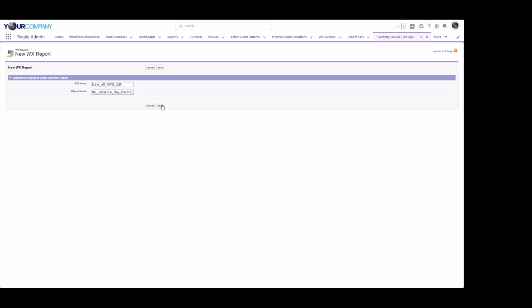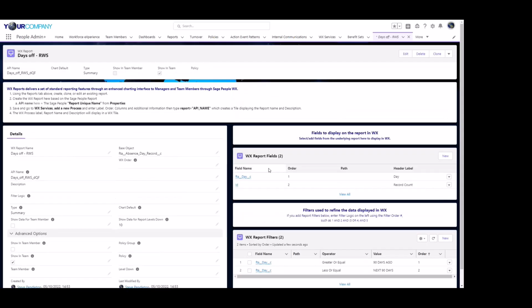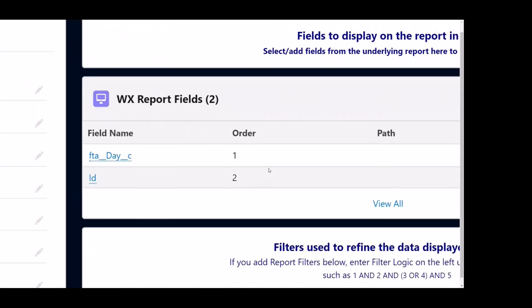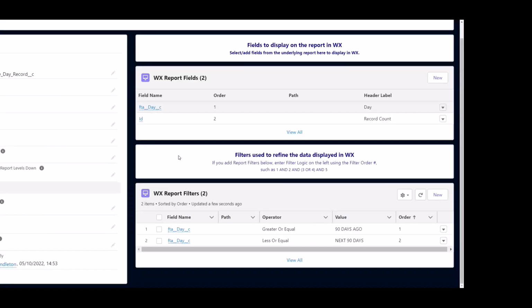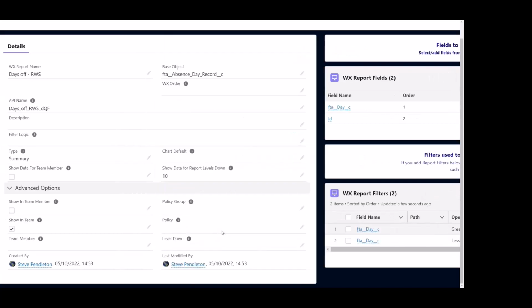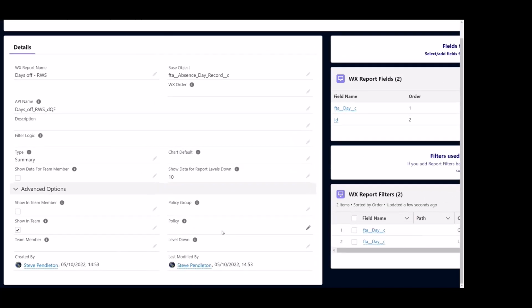And if you do that correctly, when you click the save button, our product then goes and harvests information from both of these places. So if you click that save button and don't get an error and you get to this next page, you should see this WX report field section, which has the ID, which is the team member this is going to be pulling from, and also the day, which is the field that we used to group the report. This is what lets us know what information the manager is going to see. And then down below, look, our 2 filters also. If you remember, we built those. And we see off to the left more information that it pulled.